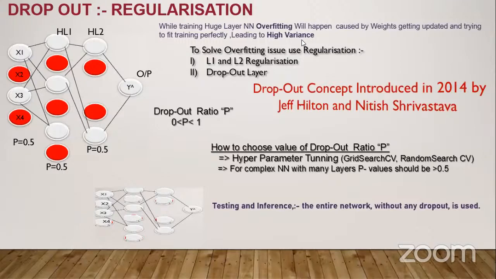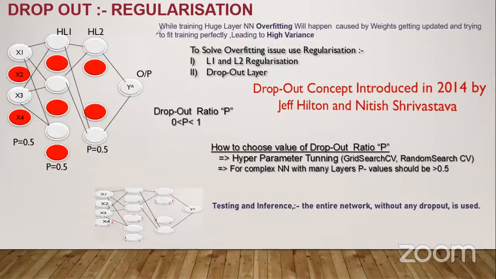Is my model not giving accurate predictions, or is whatever prediction it gives very weird? So there is an inconsistency in the prediction. That is called overfitting in simple terms, or high variance. Because of the high variance, my predictions are not correct. So in order to avoid this kind of situation, I am doing dropout.